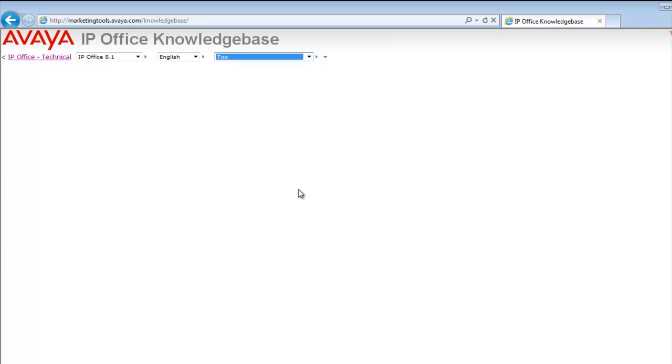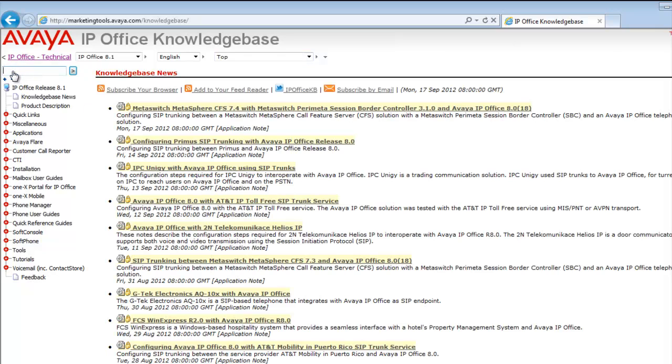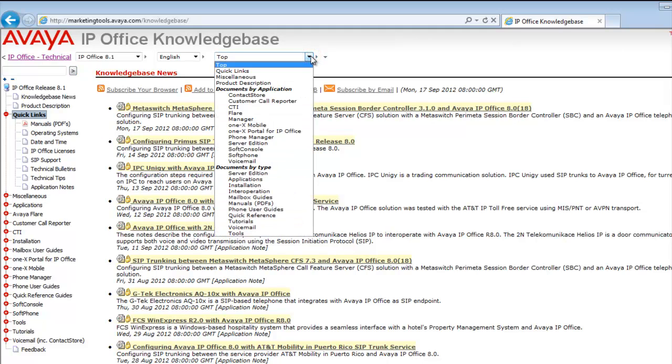And as the knowledge base loads, we're letting this run real time, you'll see what I make most use of, and which you may as well, is there's a search functionality bar in the upper left corner. There's also a table of contents on the left hand side, which gives you various drop down expansion options on the various topics. At the top of the screen, you can also use that navigation tool on the site to jump to various topics, either by documents by application or documents by type.